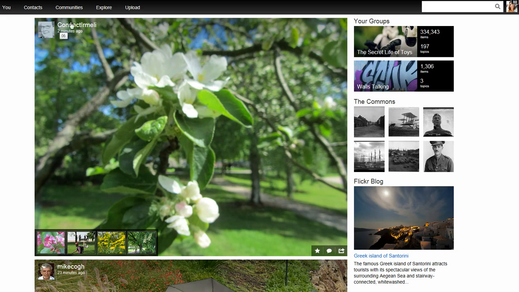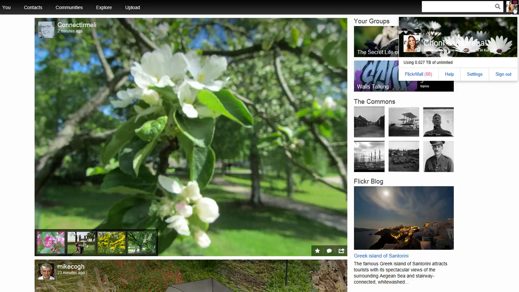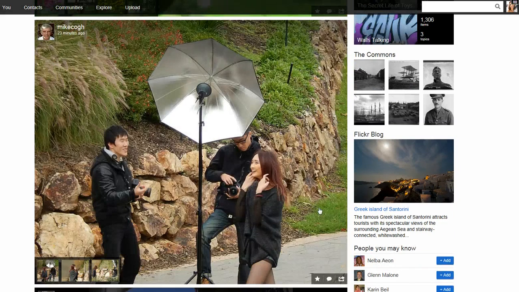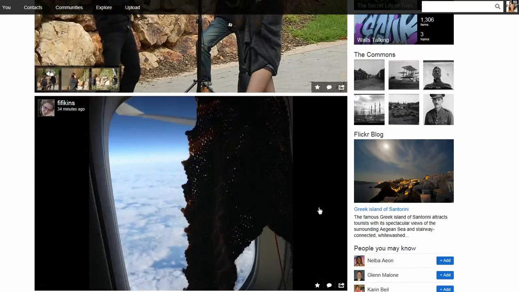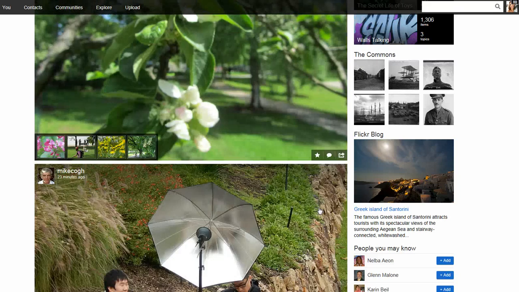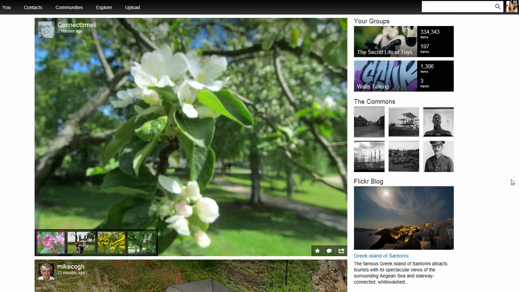First, you need to sign up. You can sign up with your Yahoo account, Facebook or Google account. In this case, I have already logged in and you can see here on the right side of the screen my own profile photo there. And then you can see my own wall with images from people I follow. It's very social. It was one of the first social media sites, in fact, very collaborative and with wonderful images.